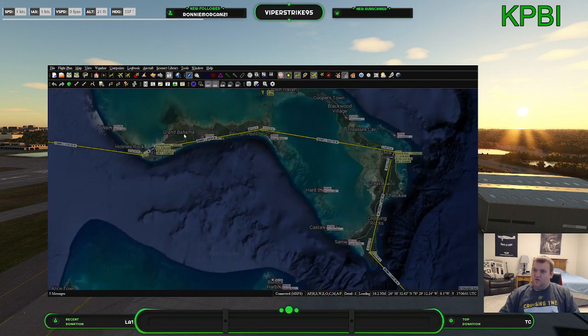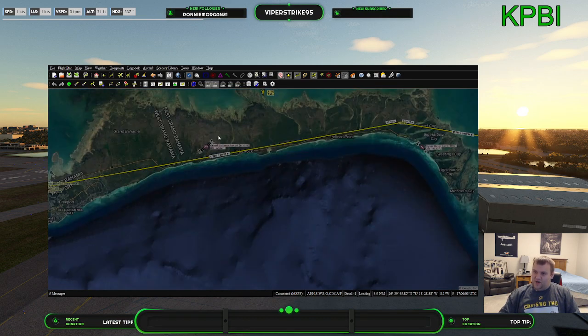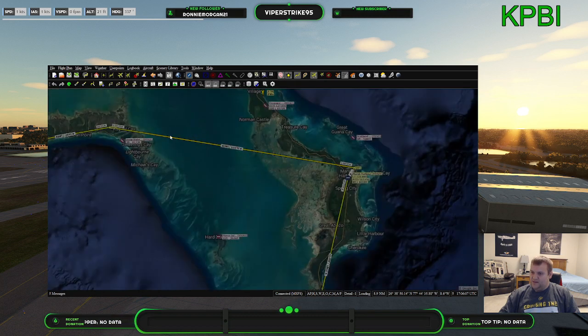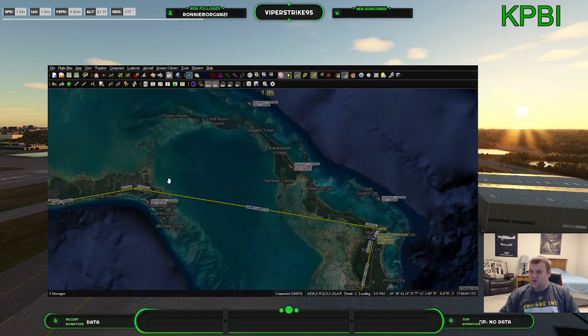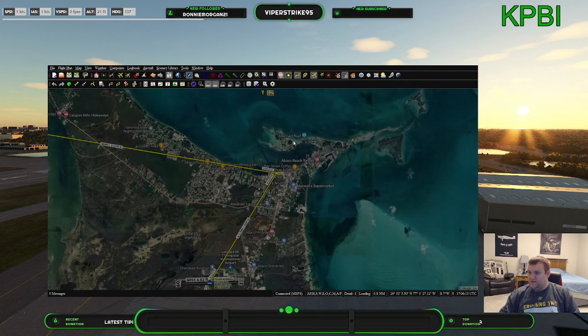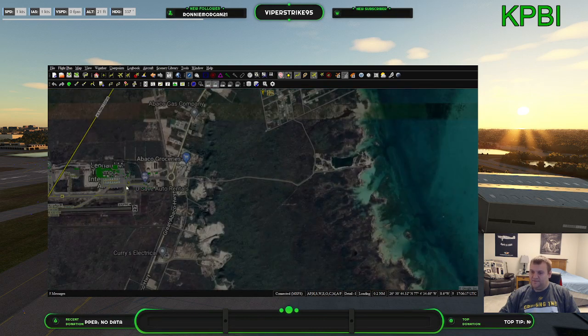Then from there, we'll be making another leg across the island of Grand Bahama. So we'll fly around the coast and then drop over this little harbor and make our way over to Marsh Harbor Airport. Fly over Marsh Harbor a bit, then land here at Mike Yankee Alpha Mike.